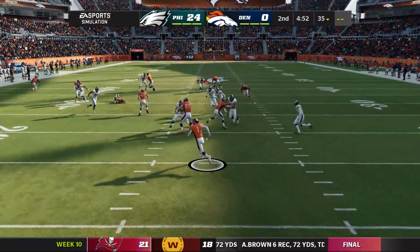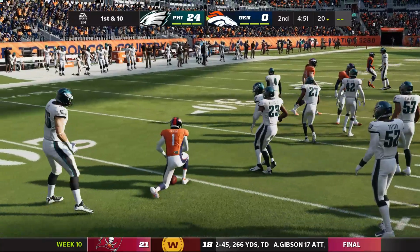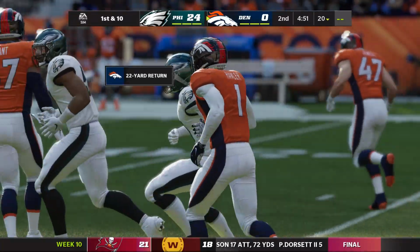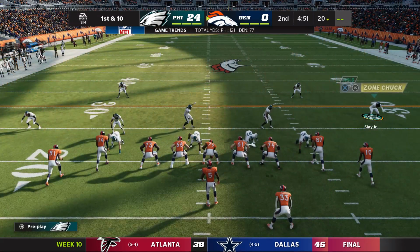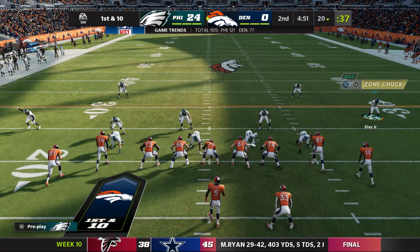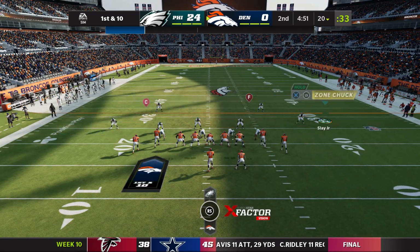From a yard or 2 deep, here comes a return. And that decision to bring it out ends up not being a good one. Cost him about 5 yards as he's tackled at the 20. The Broncos onto the field, ready to start their next drive. And they have the game here followed by the open date on their calendar next weekend.